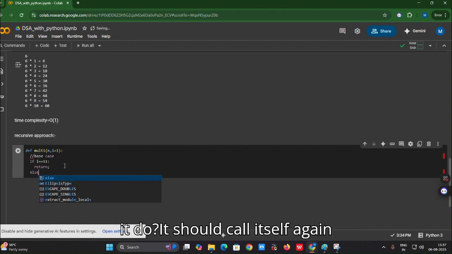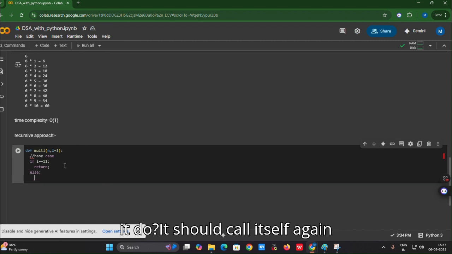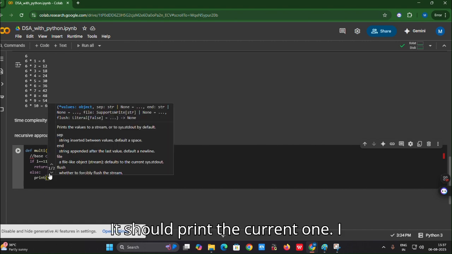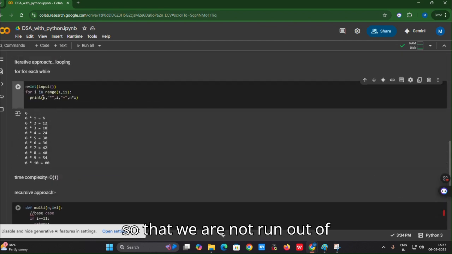Else, what should it do? It should print the current one. Let me copy this so that we don't run out of time.